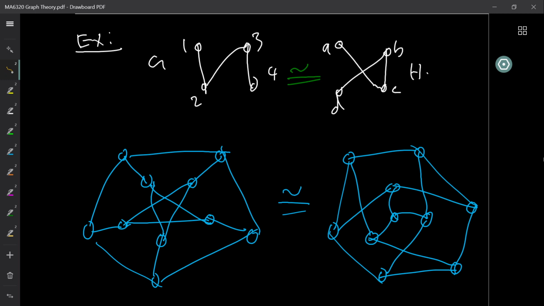Now the second one may be a little more challenging to find an isomorphism. So what you can do is take this graph and try to label them, and use the labels to find an isomorphism. So just give labels to both and then try to find one. But even that may not be immediate. So one thing you can try to do is find a way to define these graphs in a set theoretic fashion. So I will give you a hint. There are 10 vertices, and the 2-element subsets of a 5-element set will help you to define this graph on the left hand side, and then you will be able to use it to see if you can find an isomorphism or not.